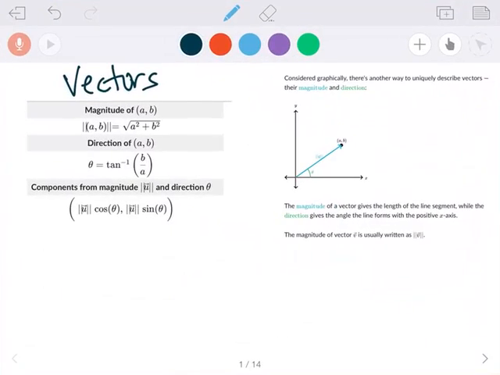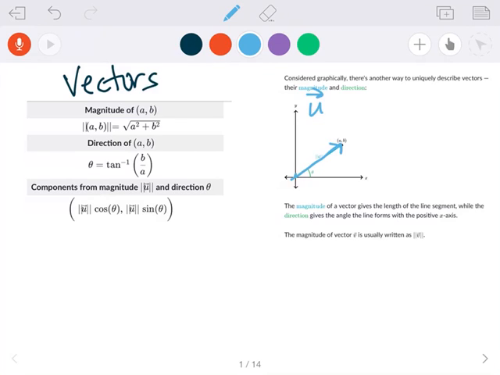Okay, we're going to talk about vectors. Vectors are essentially rays, and they float anywhere in space. So we have a vector right here, this blue line, and it's called vector u, labeled like that. The unique thing about vectors is that they don't have to be anchored right here at the origin. They could float anywhere in space.